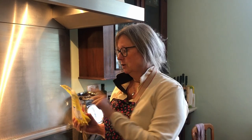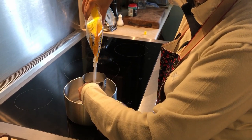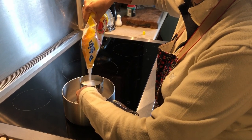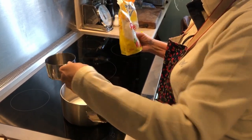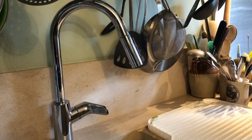This afternoon, I'm going to make some honeycomb for some honeycomb ice cream. I need 2 cups of sugar and 1/2 cup of water. And I'm going to boil it in just a plain saucepan. So it's a bit tricky, but let's just see how that goes. And then we're going to put in 1/2 cup of water.